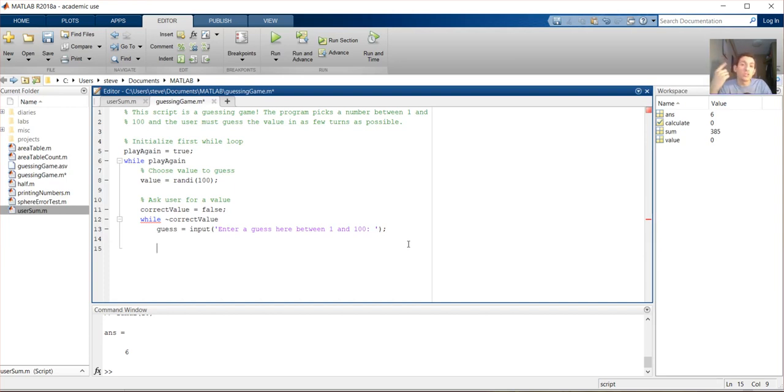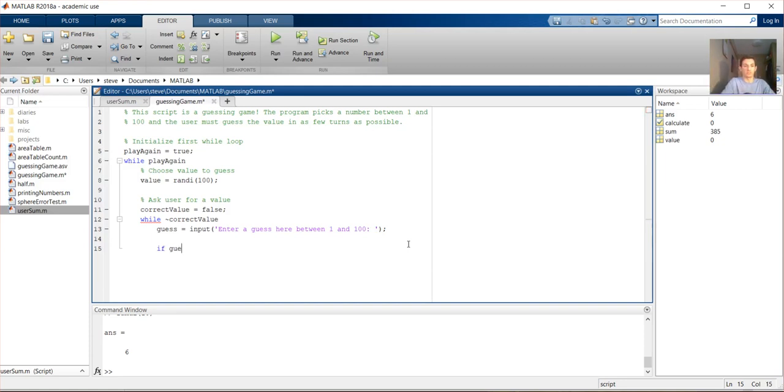Either the user enters a value that's too high, or the user enters a value that's too low, or the user enters the correct value, or they could enter a value that's actually not in our description at all, meaning they enter something above 100 or below 0. But let's not worry about that edge case right now. Instead, let's just consider it's either too high or too low, or it is the correct value.